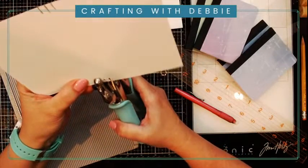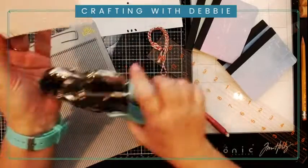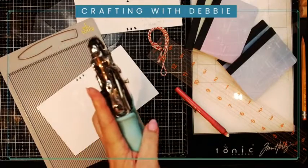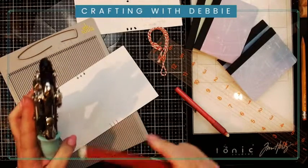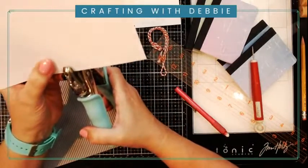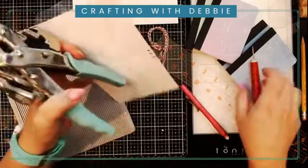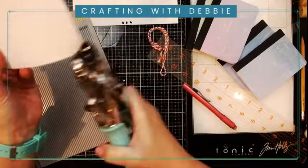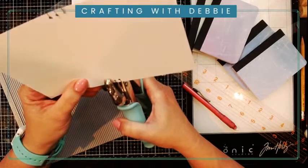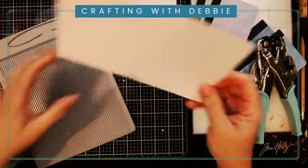And then the third hole. It looks like they're about right. Then I'm going to go ahead and turn around and do the same thing on this side. One thing I have noticed with my Crop-A-Dile is that the holes basically stick in there a little more than they should, so I have to get out my pokey tool to knock them out. Otherwise I can't see through there. So the center one, and then the two other ones. And that one is a little bit off, but I think that's close enough.